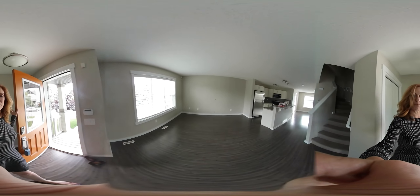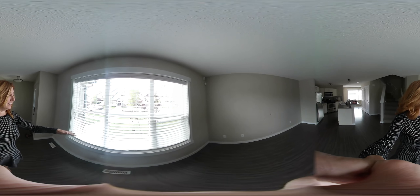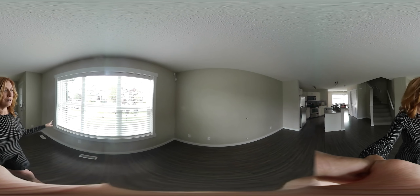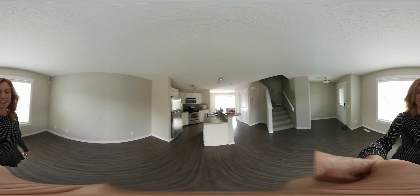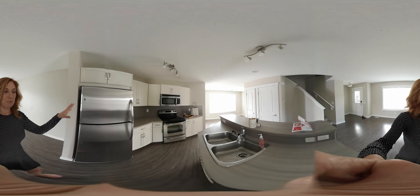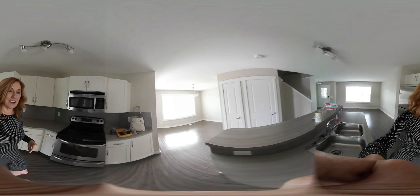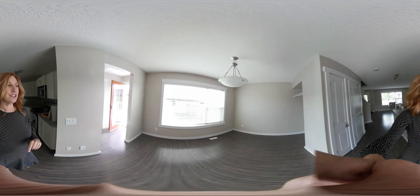This lovely half duplex shows just like brand new with some extra boldness features. We've got a really nice wide open space. I really like the full height windows here and of course all custom blinds. We've got the living room behind us, and a beautiful big galley style kitchen with the pass bar. We've got the dining room over here with the south exposure.